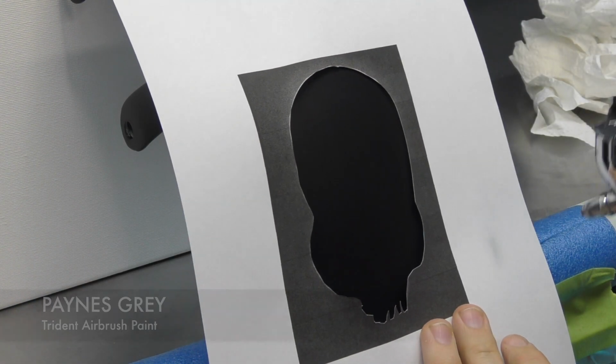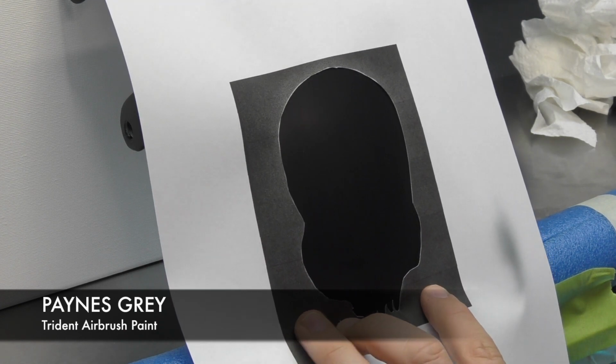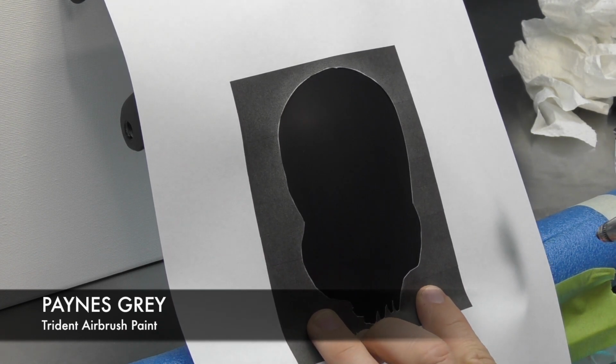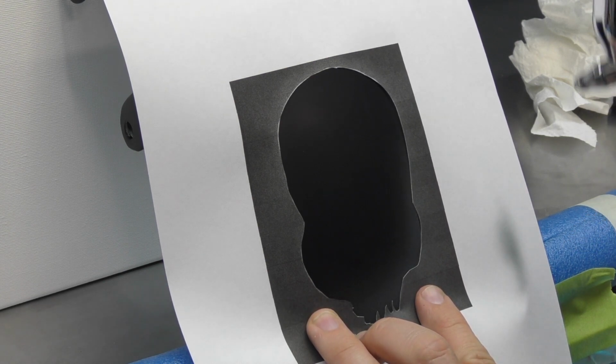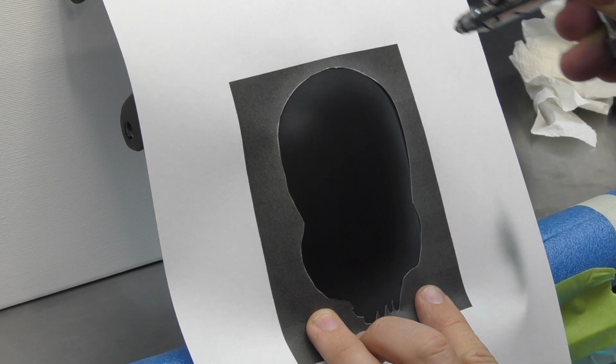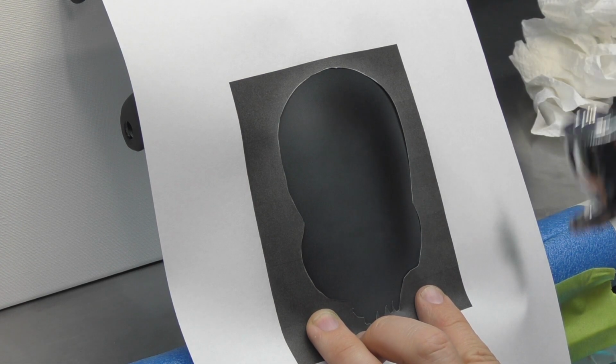Okay, so I'm going to start off with a Payne's Grey. I just want to add a base colour first so that I can work on top of that and render my skull. The colours that I'm going to use for this particular skull are going to be white, and I'm also going to use different strengths of transparent black.